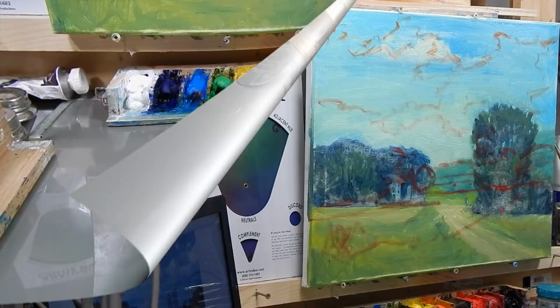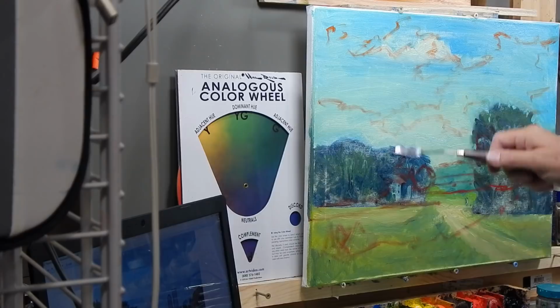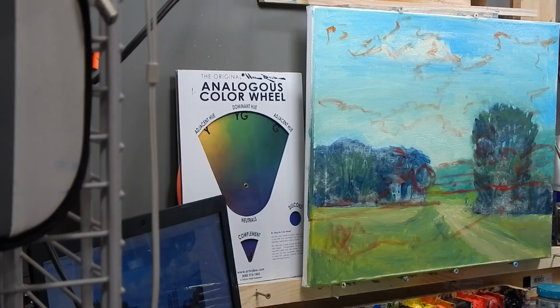A few of my mixtures are mixed up. And this was an old painting I'm going to obliterate. We're going to ignore what's there. And I made some rough outline in a reddish orange. Orange, or yellow orange, yellow red, throughout the painting, and so we're going to be doing some.